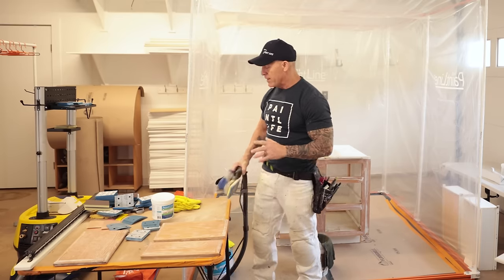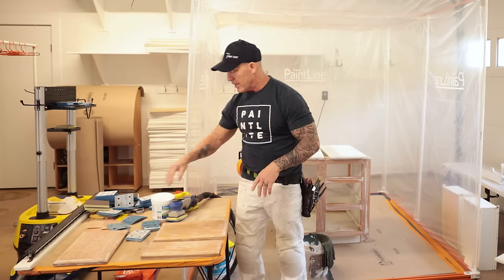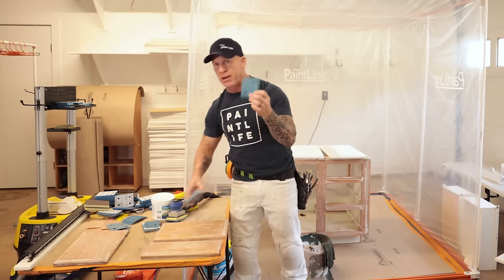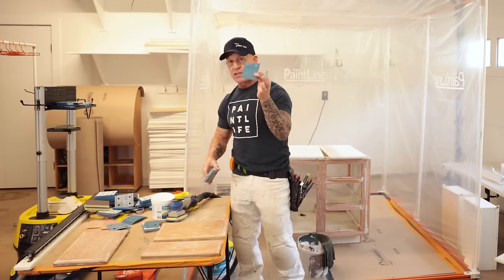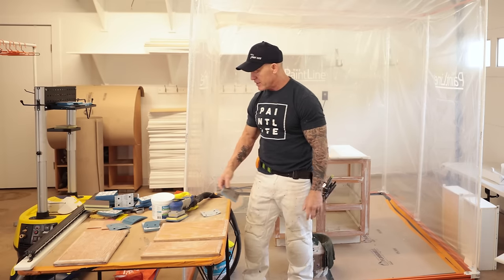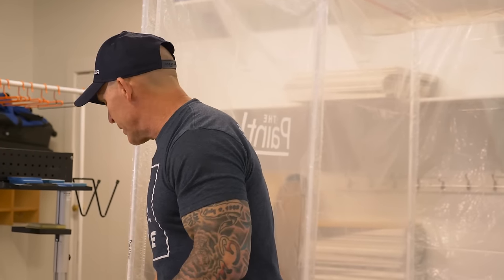So when it comes to sanding, typically when I'm doing cabinets or even in my trailer, I keep the flat sandpaper that's not a sponge, and I always have the holes because I use it with a vacuum, or I keep the half inch sponges. And if I need anything in between, I'm using pad savers, you know, in between.